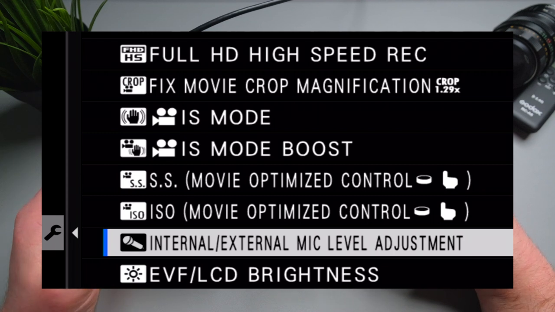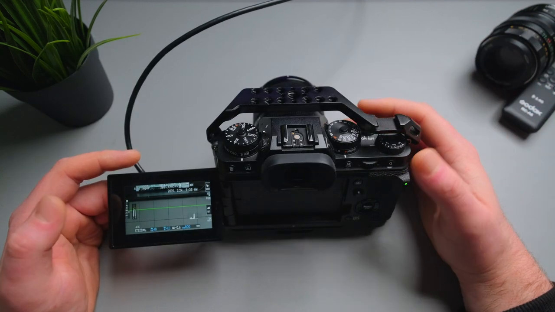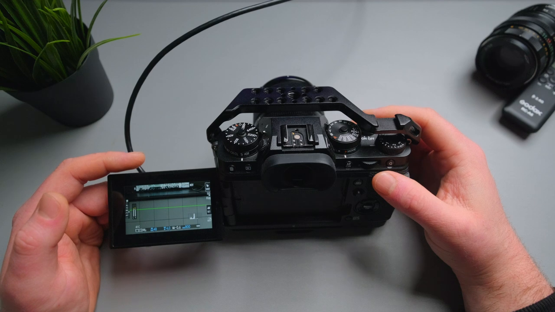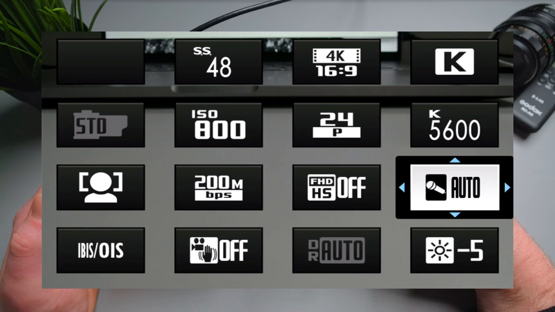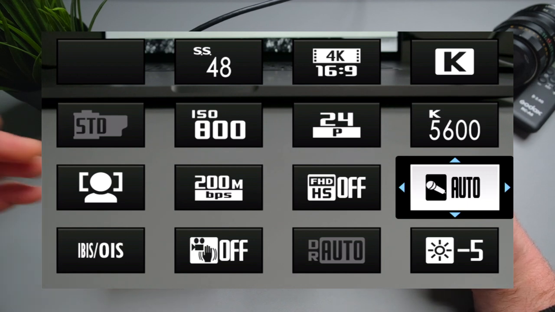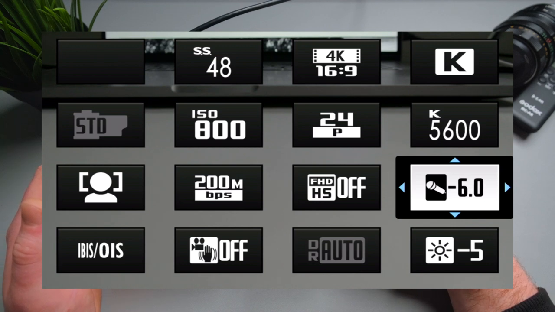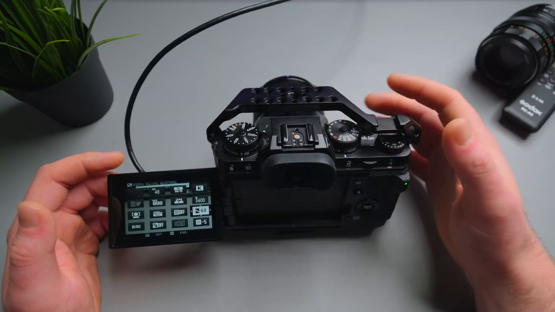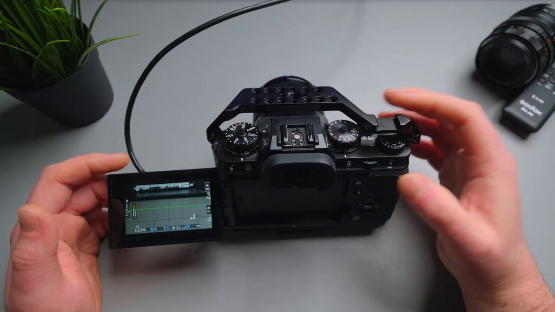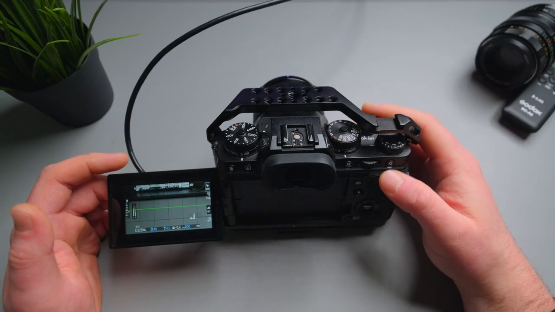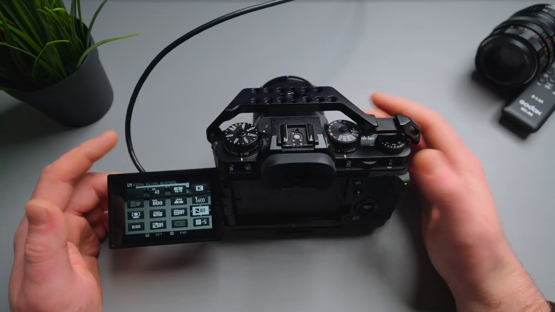In my case, I leave it with the internal external mic level adjustments, because if I've got the mic plugged in and let's say my sound is too high or my audio is clipping, I would just need to press the Q button and then come over to the audio window when a microphone is plugged in, and then I can just twist it and say I want to turn down the decibels to -6 and my decibels are set down. I press the shutter button and I'm ready to go, ready to use. My mic is adjusted, and it's very simple, easy with a few clicks.